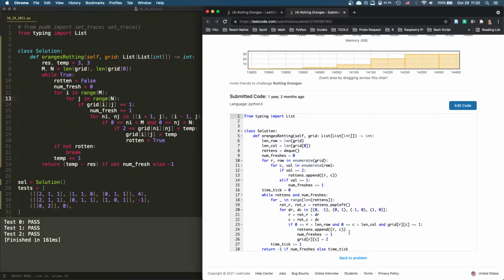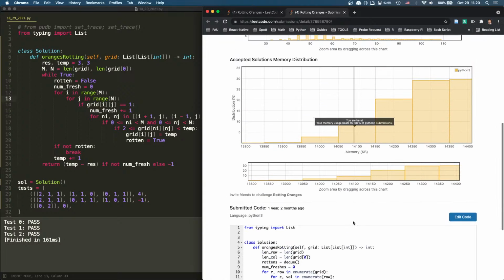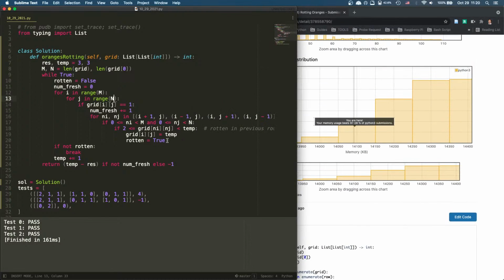I turn into rotten and push it back in rotten. Number fresh minus, and then time tick, blah blah blah. At the end, when it gets out, either we don't have any more to rot, or we don't have any more freshes. And then when I check number fresh, okay, that's fine. That's a solution. Now this one is slightly different, right?